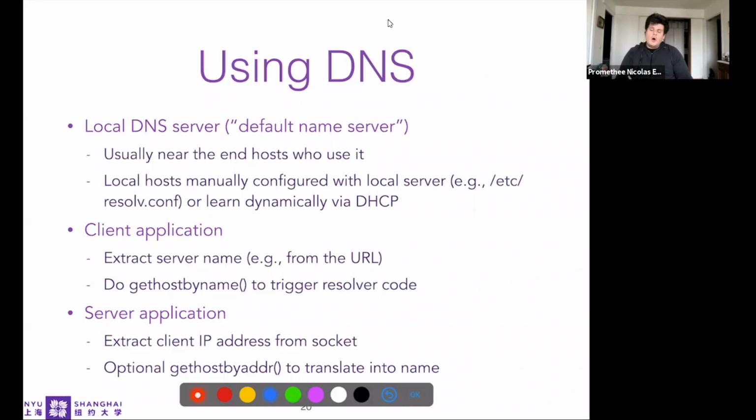On the server side, since you're the one connecting to the server, once you know its IP, the server doesn't need to know your name because the IP is already provided in the request. So DNS is mainly used by the client to learn about the IP address of the servers.